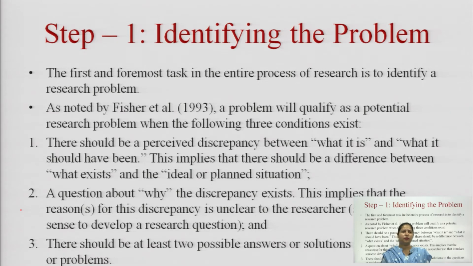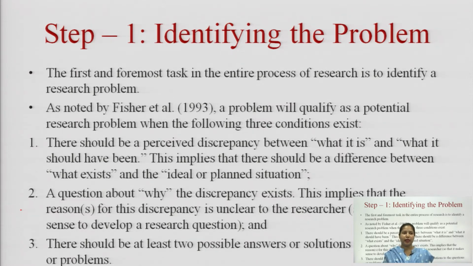The first and foremost task of the entire process of research is to identify the research problem. We as human beings or as a company or as an employee are surrounded by many different problems. So, not every problem is worth researching. We have to find out the problem on which we should do the further work.